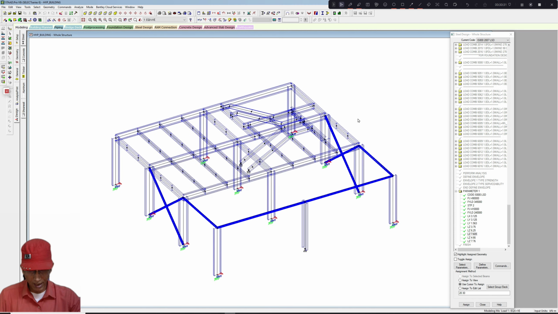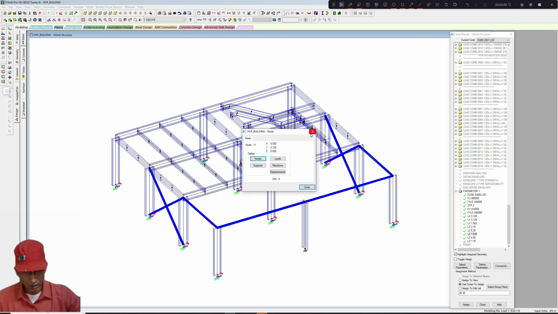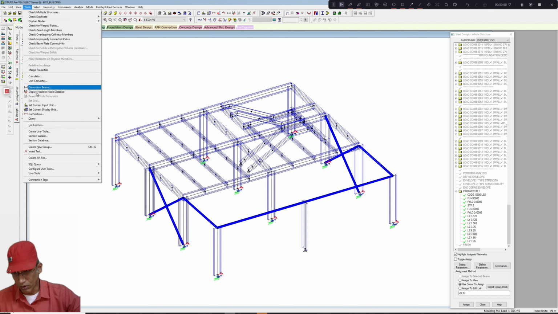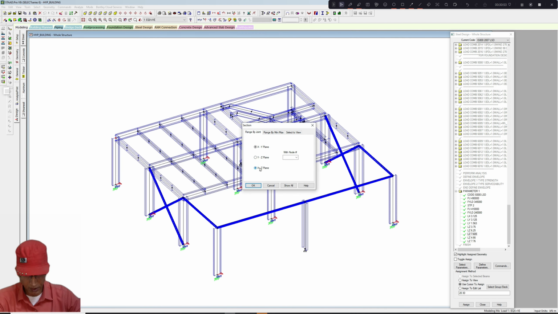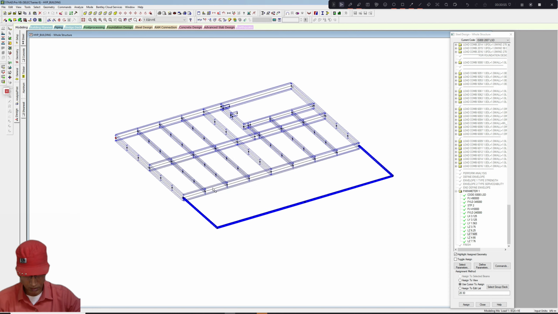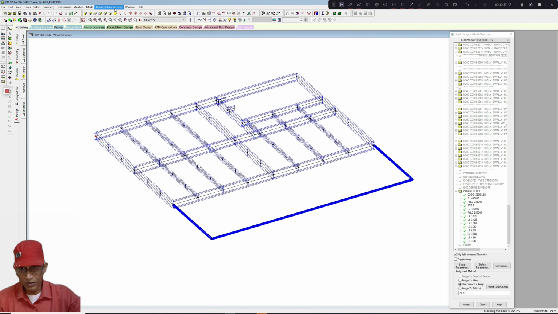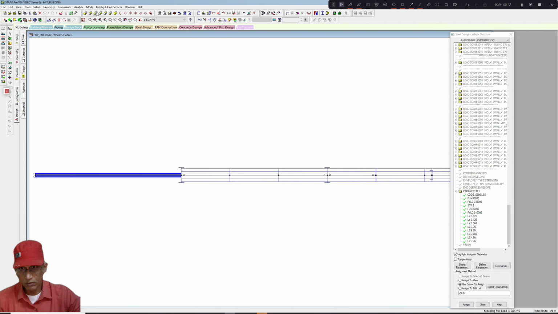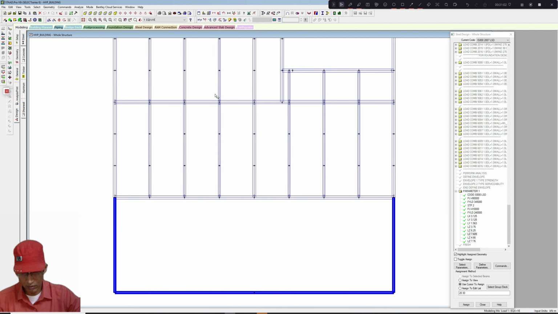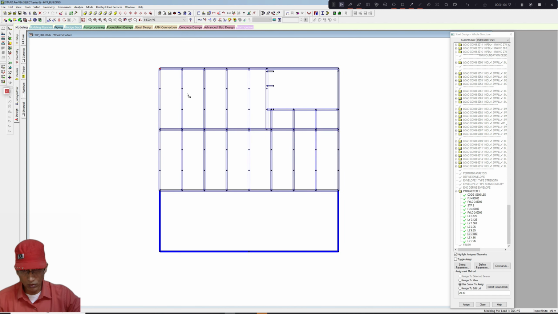So in STAAD, unlike in ETABS where the columns are actually shown, in STAAD columns are shown as nodes in plan view. So if I cut one section here, say through Y equals 11, go to tool, cut section, plane 11. Now if we see from the top, we do not know where the column is.